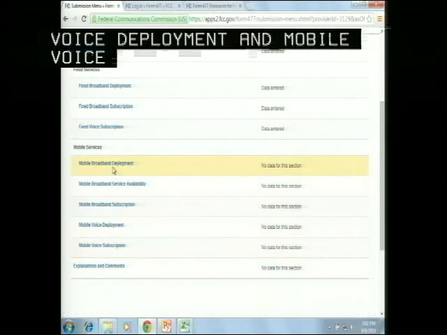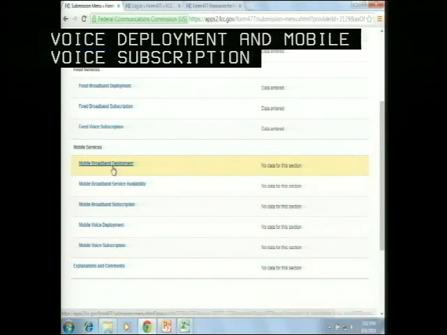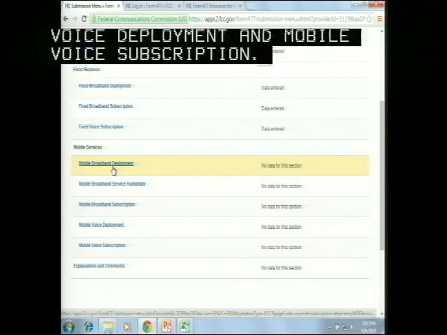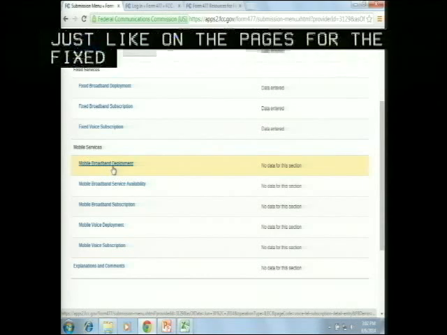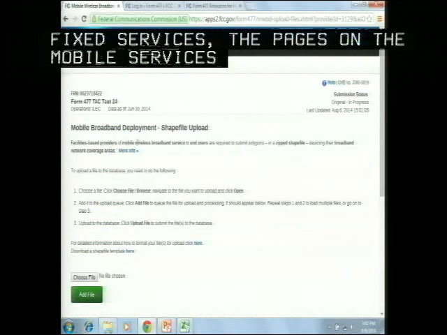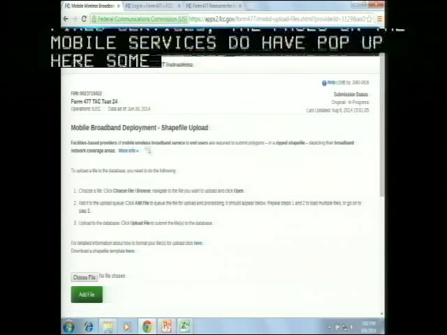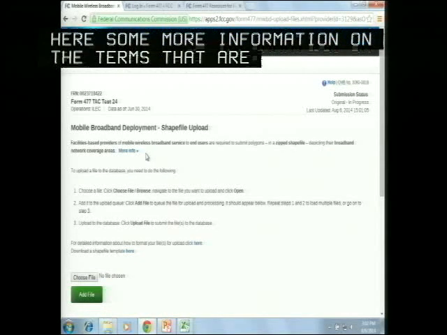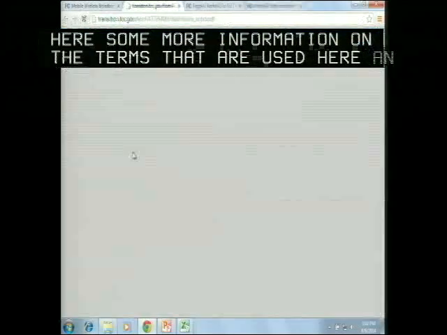And just like on the pages for the fixed services, the pages on the mobile services do have pop-ups here for more information on the terms that are used here and their definitions. So click on that.